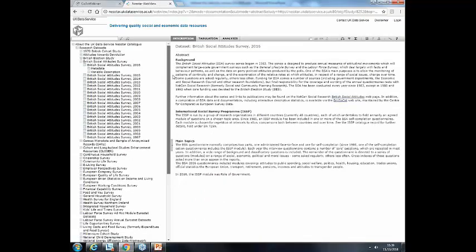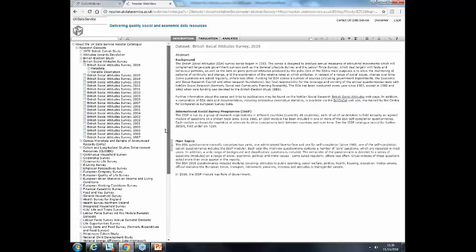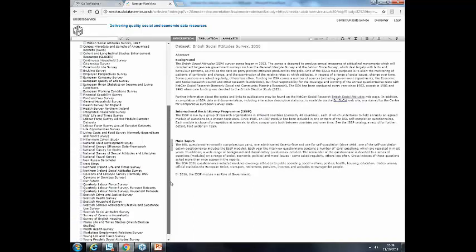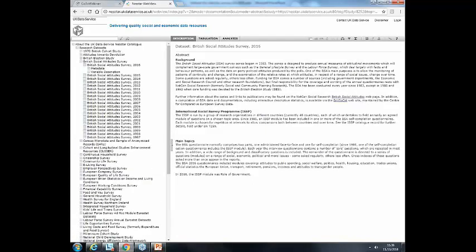What you see in the left-hand pane is a list of all the surveys that are included in Nestar. It doesn't cover every single survey, but it's just some of the major surveys and ones that are perhaps slightly less complicated as well. Some of the more complex ones have not been included in Nestar. There are some unrestricted access ones if you look at the very bottom, so these are open ones. And there's also at the very bottom teaching data sets. So if anybody teaches, there might be some teaching data sets available that would be of interest.